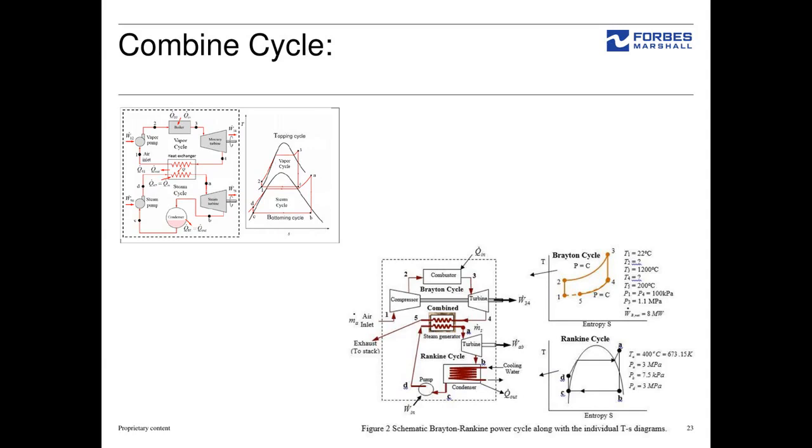Now the exhaust of this gas turbine is used in unfired boilers like heat recovery boilers, and steam is generated. This steam is used in a steam turbine, and then it becomes a Rankine cycle. So in a combined cycle power plant there are two cycles: one is a Brayton cycle where the working media is air, and the second is a Rankine cycle where the working media is water and steam. Both of these types of cycles are implemented in combined cycle power plants. I will show you combined cycle power plants typically.